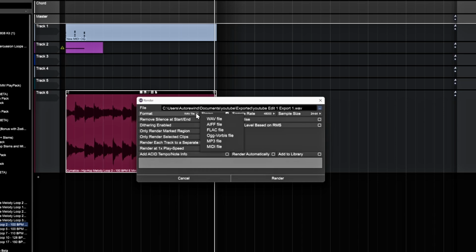That's it. There's nothing to really make you want to keep going back here and export. So you have to keep coming back every time you export. Say you want to do stems, you got to come back in here and do the stems. You have to come back and do the wave. Then you have to come back and do the MP3. Whereas in Cakewalk, you can just do all that inside the render queue and just do it at one time, right? So they only have this render at one time play speed. They don't have render in real time.